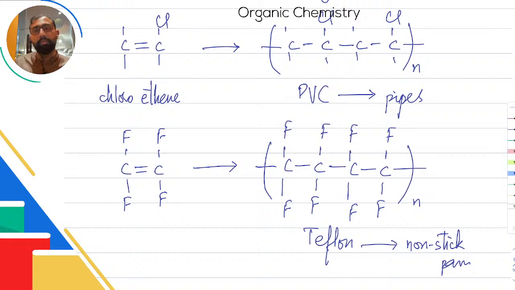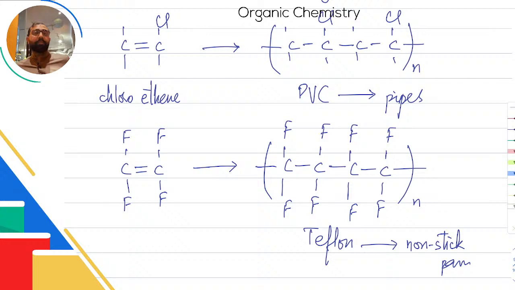Okay, so these are the 3 addition polymers that you need to know about. Now you will notice that in all of them, and Harun, this is similar to your question, once you remove the double bond, you don't have any double bond anymore. In fact, these are all single bonds. These are saturated. But the polymer is still called with the name of its monomer because it makes it easy to remember what the monomer was or what we made it from. So this is a polymer, but we'll remember it as polychloroethene or polytetrafluoroethene or polyethene. Even though it has no double bond, it's telling me that it is ethene molecules joined with each other. So that's why the name is not polyethane, it's polyethene.